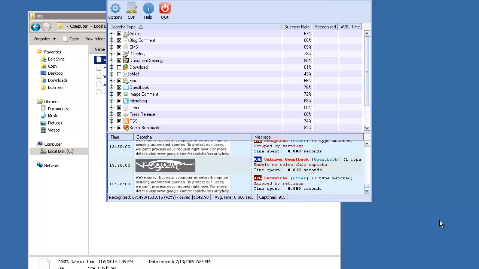You could also probably just write yourself a little batch file and have it kill the process every so often, like every 12 hours, every 24 hours, and then just restart the process. That would probably work fine too if you wanted to make it hands off, but it's usually not a big deal. I'm in there anyways, so I just leave it. But anyways, that is how you set up Captcha Breaker to run as a server, and various information that you might need to know along the way, and experiences that I have had.